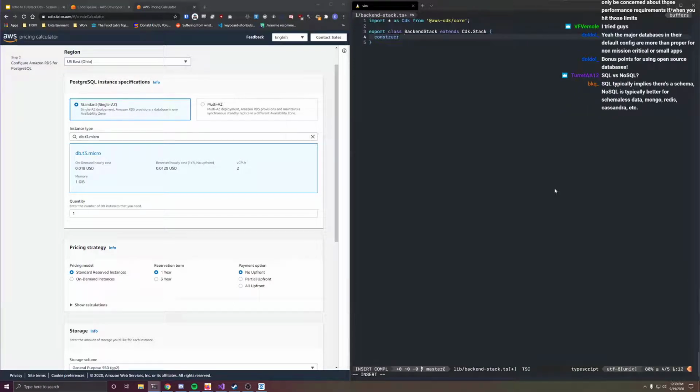Constructor: app cdk.App, id string, props, I believe this is cdk.StackProps. Super id, props.